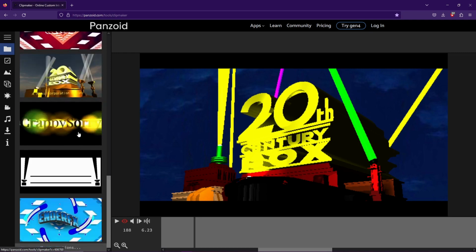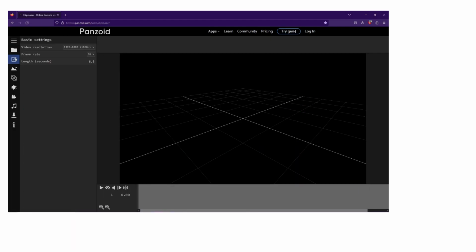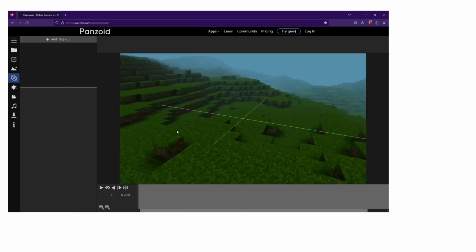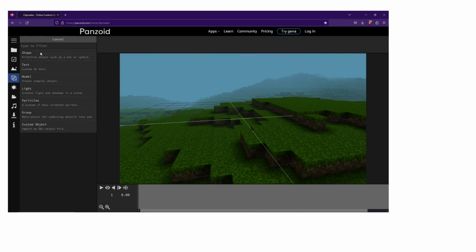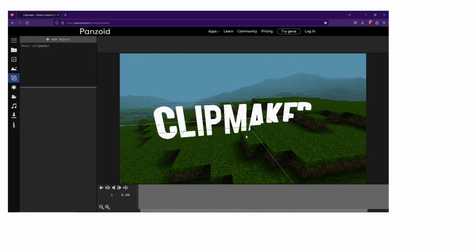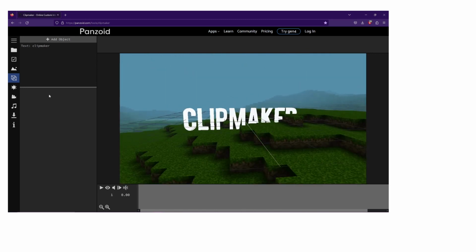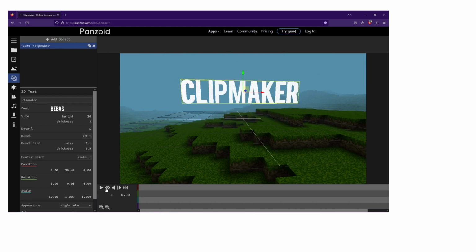And then if you want to build one from scratch, that's really easy too. All you have to do is hit start a new scene, and then it just gives you a blank scene. And then you can add backgrounds, images, that sort of thing. Like here, look, I just clicked one button, and it automatically generated a Minecraft background for me. Sweet. So now I'm just dropping in a text object. I can leave the text blank, because I'm not going to be actually using this intro, it's just for reference. So, cool.